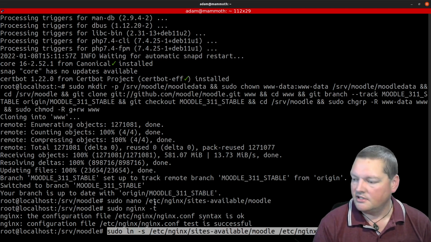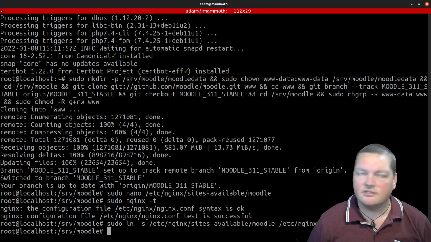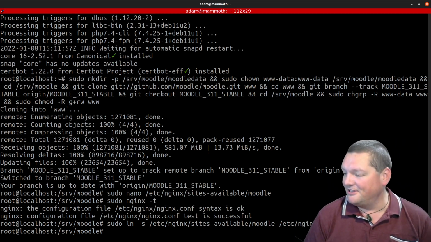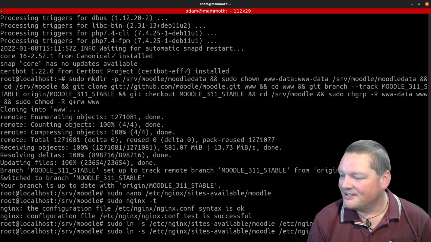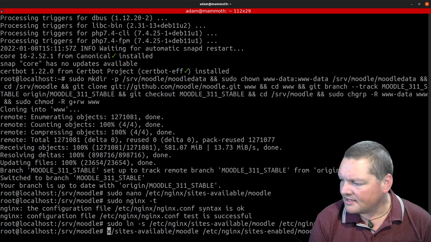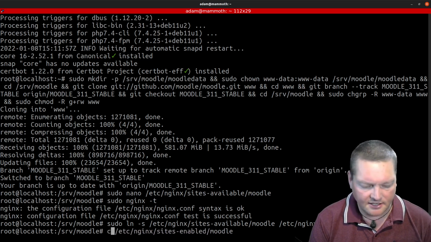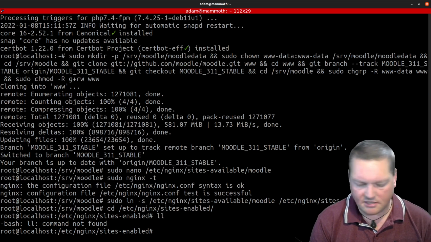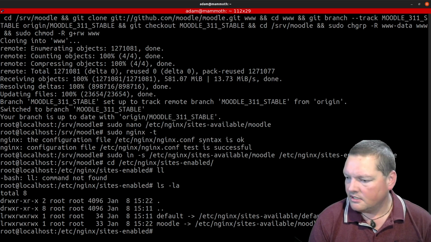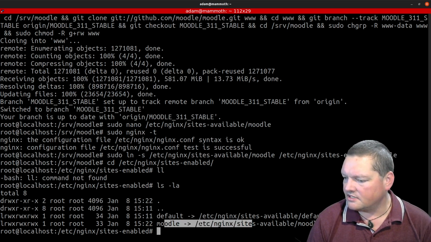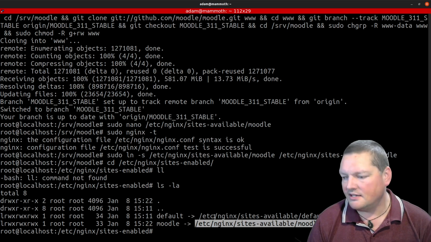Which actually I am trying to do a smooth save right now, but I forgot to do this step. Okay, so much for the save. Okay, so now that's enabled there. That's actually been moved there because if I go here now, there's no ls -la. So now I've got the link here, and I can see that Moodle is here, and it is pointing to this file. And that's all good.